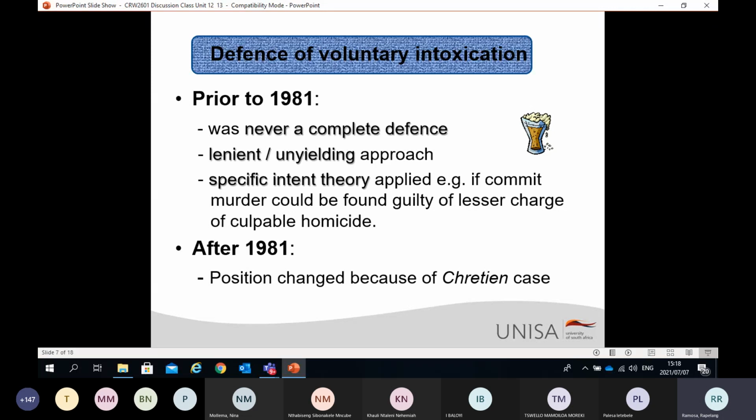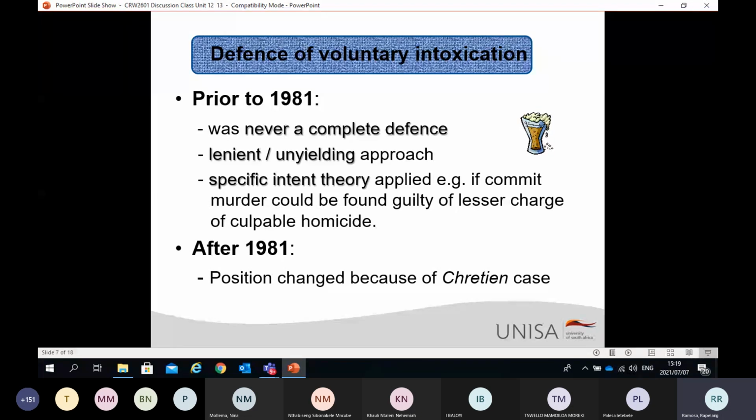I submit not. The essential difference between a drunken person and one who is insane is that the former, as a rule, voluntarily induces his condition, whilst the latter, as a rule, is the victim of a disease. It is therefore not unreasonable to consider that the person who voluntarily becomes drunk is responsible for all such acts as flow from his having taken an excess of alcohol. It would follow that the regular drunkard would be more immune from punishment than the sober man. So those were the comments of the judge in the case of R versus Borg in 1916.